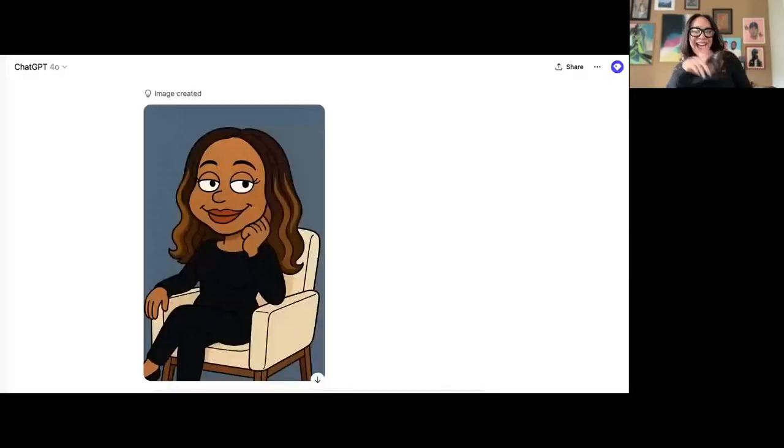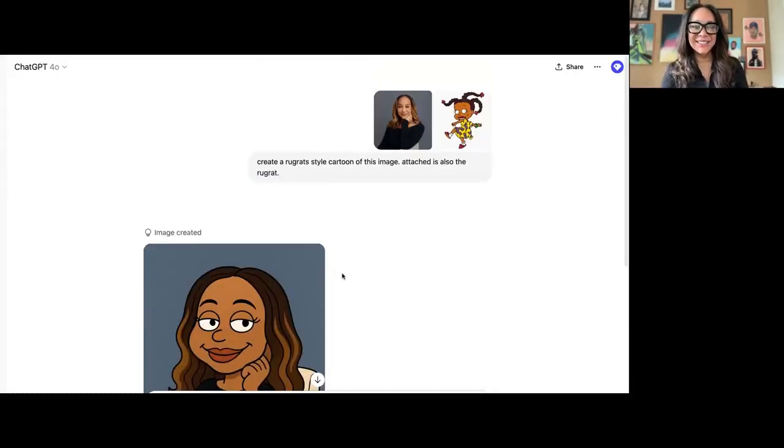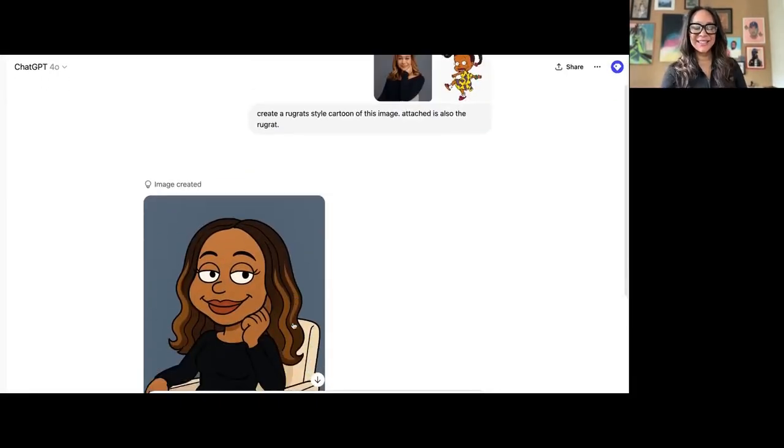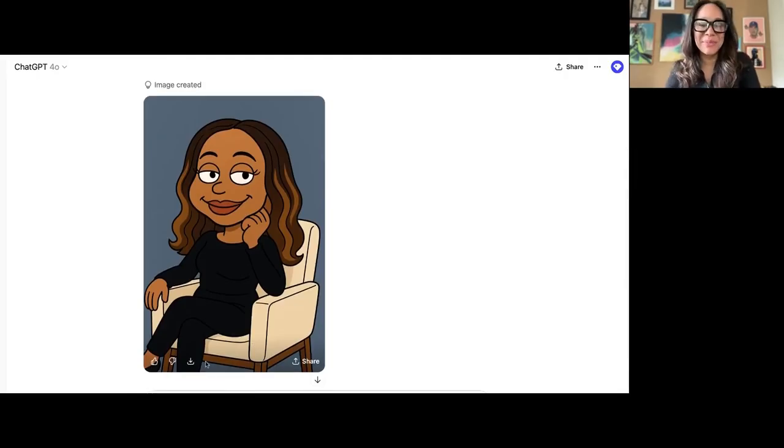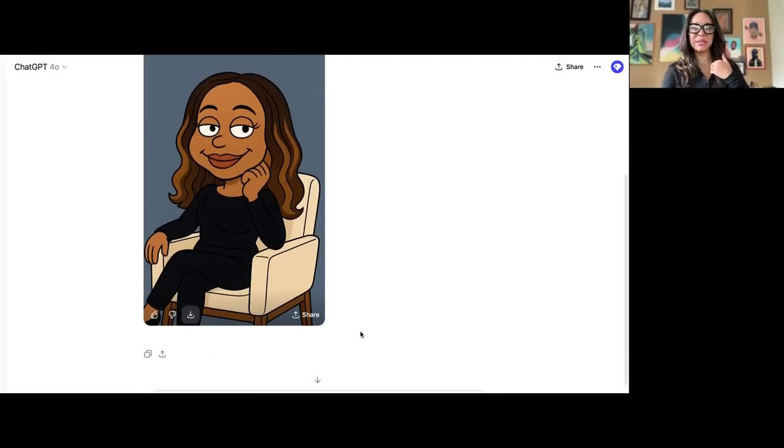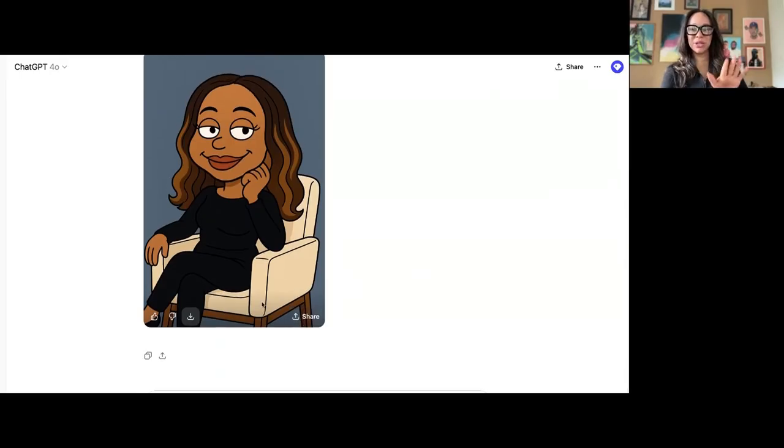Because I just went a little mom on you guys. Okay, Rugrats, hey girl. Hey, girly! She is so cute! Okay, this was her before, and this is her now. Oh my god, I'm obsessed. I love her. Okay, so she's the cutest, so we're going to keep her as she is.